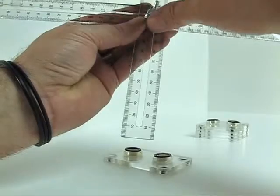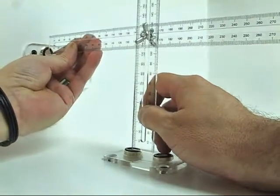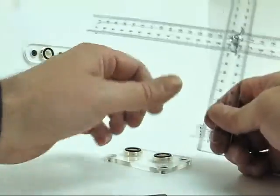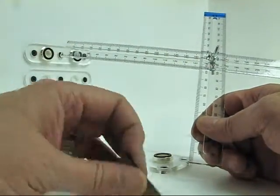Alright, center of this fitting to the center of that fitting. I actually like the way that looks. Looks like I'm right on the money. So just to confirm that I'm at 90 degrees, because you don't want to over tighten these because you can break these. They're only acrylic.